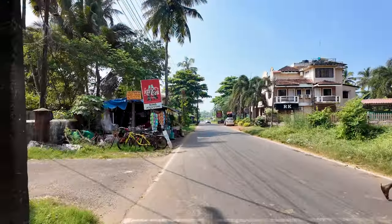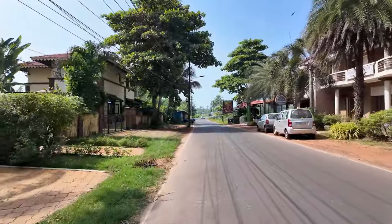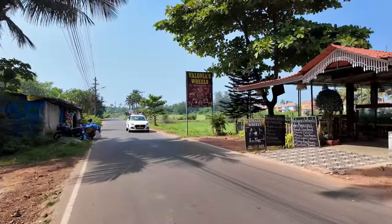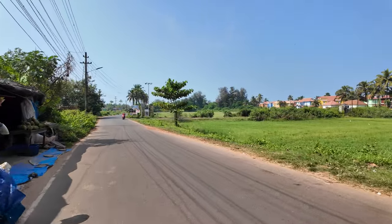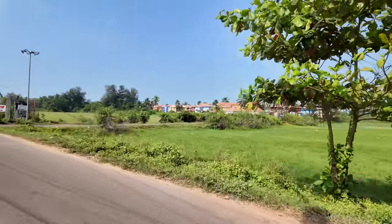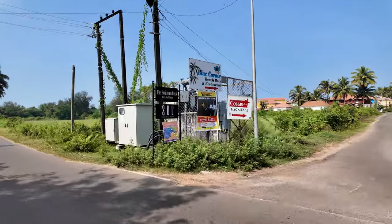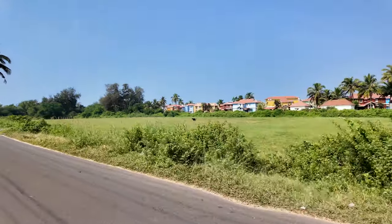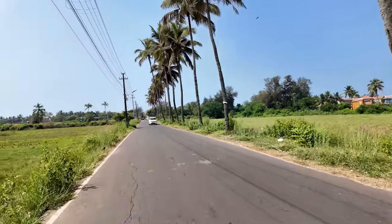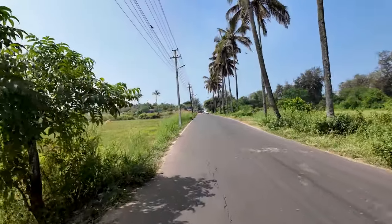The best time to go to the beach is around 12 o'clock here, because that's when there's quite a decent amount of crowd. Early mornings as well - the sky is blue and the area around the beach just looks so beautiful. Just to show you guys the greenery here in Goa right now - how incredible is that! I'm staying in those colorful houses there - that is called Costa's Montage. It's a very beautiful property and basically they are villas which you can rent out. Look at this road - look at the view, amazing!